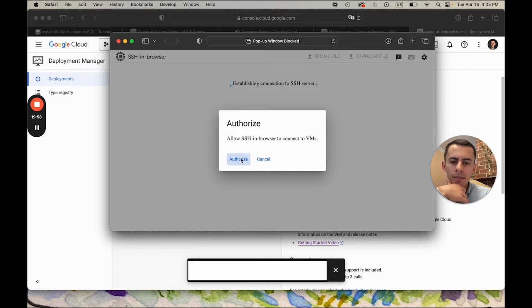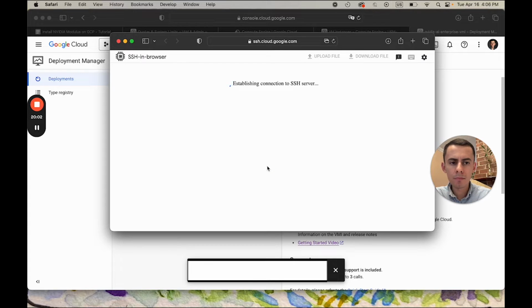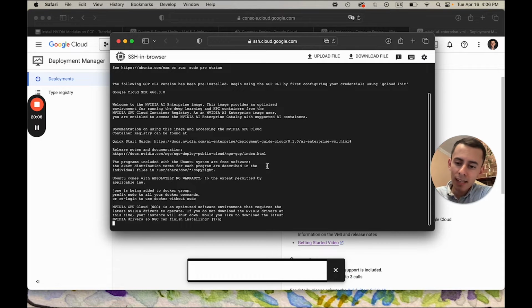We authorize this with our Google account. Now we have an NVIDIA GPU Cloud page here. It's explaining that NVIDIA GPU Cloud is optimized software for environments that require the latest NVIDIA driver, so sure, we say yes to that, of course.